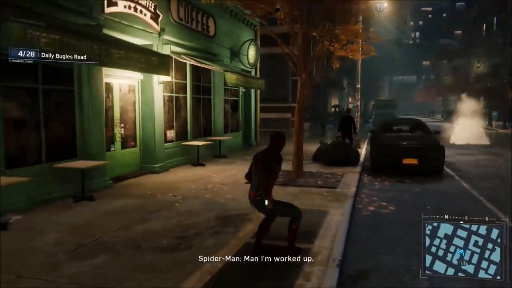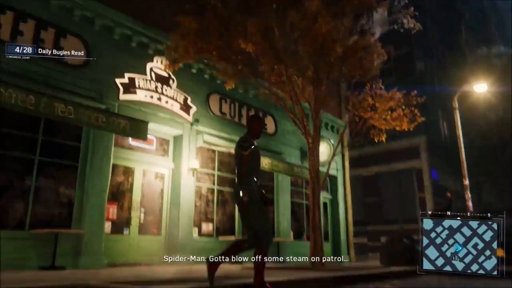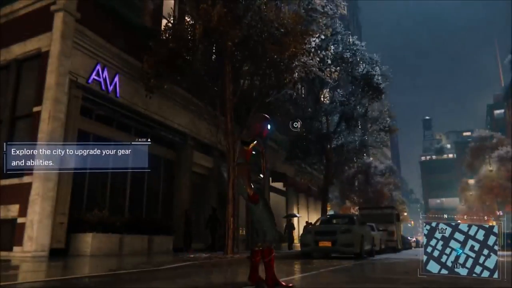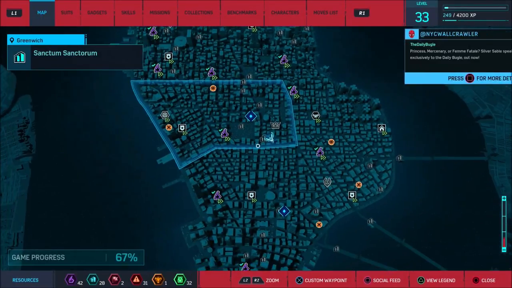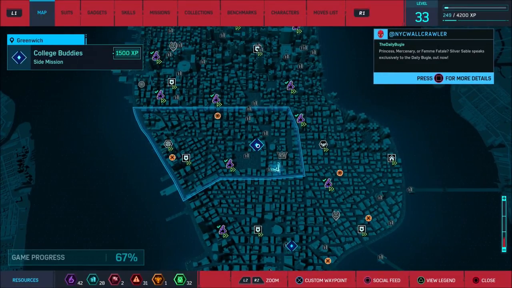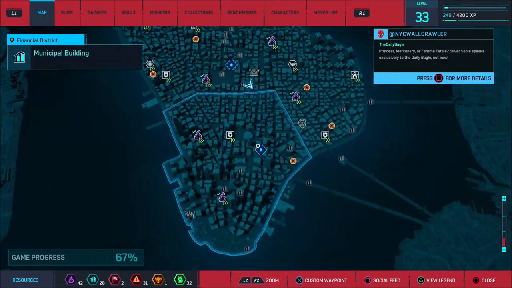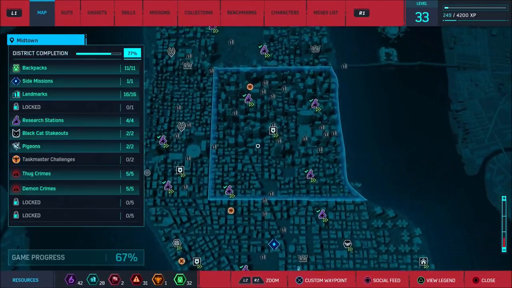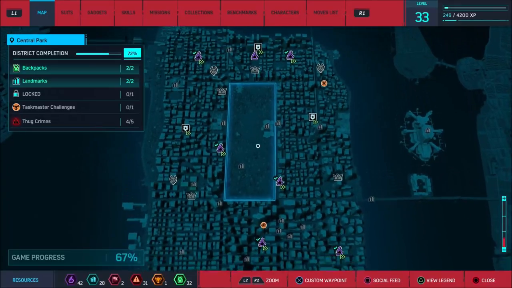All right, boys. Man, I'm worked up. So what do we do now? We just have to wait for him to finish his monologue. Oh no, we explore the city. We gotta do more, so we gotta wait around a little bit more. What are his college buddies? Okay, so we got some side quests. Snipe hunt. More? Is there more? Seems like there's a lot.